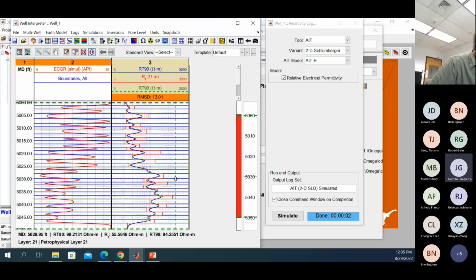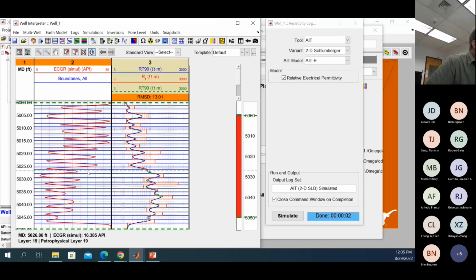And we're just dealing with resistivity. Later, we're going to deal with more properties, and we're going to try to put them together, and that's going to be more complicated. But today, we're just going to work with one property at a time. Yeah, and as I said, so now I'm moving some of the boundaries. But as I said at the beginning, the boundaries were selected by the gamma ray, which didn't exactly match.